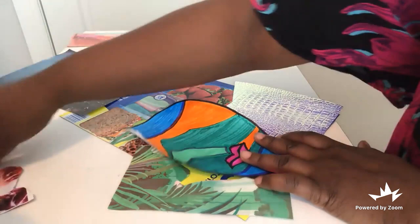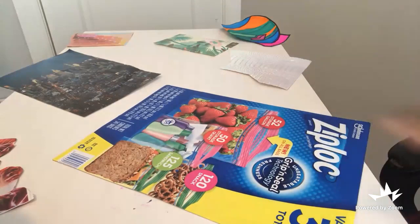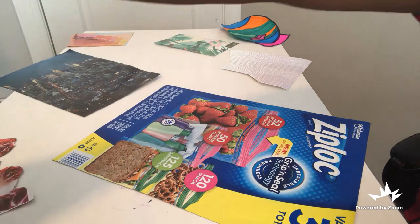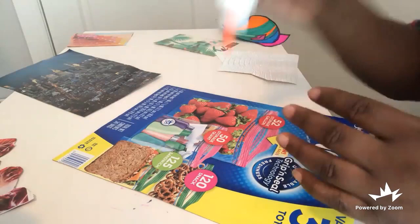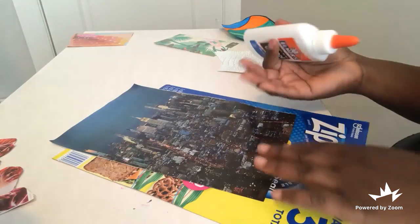I know this is going in the middle. Now remember, you're going to start gluing on the side that has whatever it is that's on the cardboard, the markings. You want to have the plain cardboard on the other side so that drawing is much easier. Now, like I said, I'm using liquid glue because that's what I have. So the first thing I'm going to go ahead and glue down is my cityscape. And I'm going to glue it not all on the edge because of the way I want it to stick.